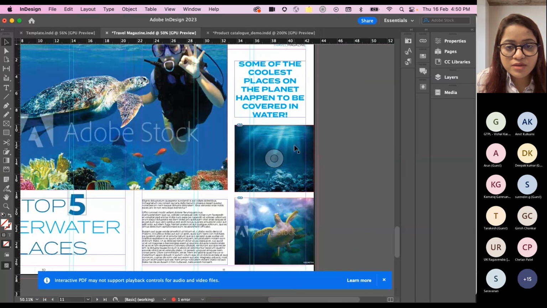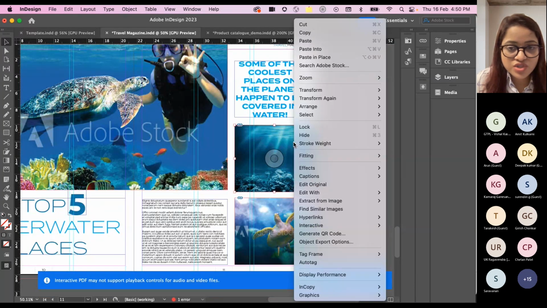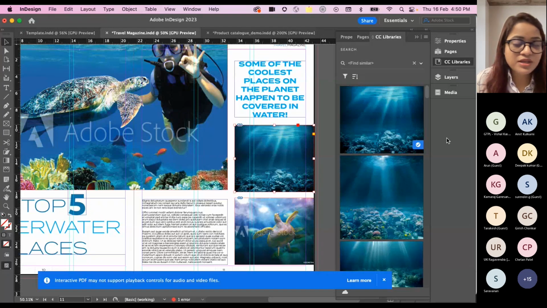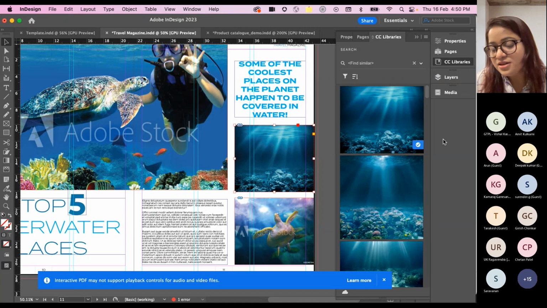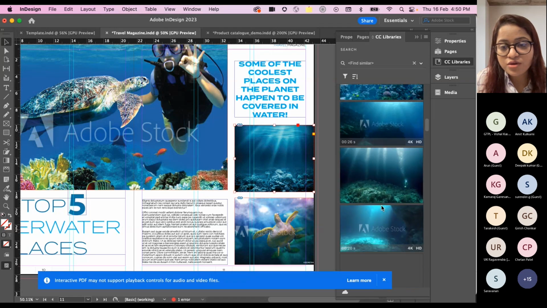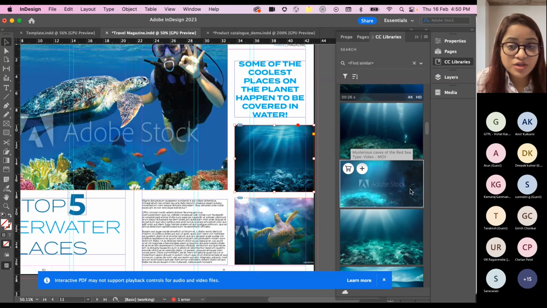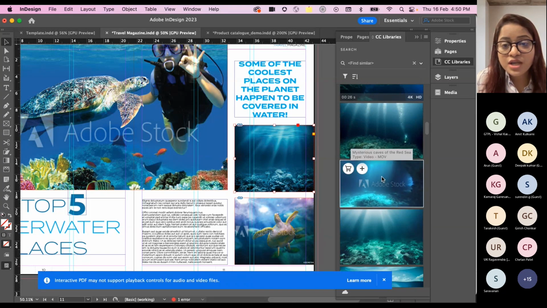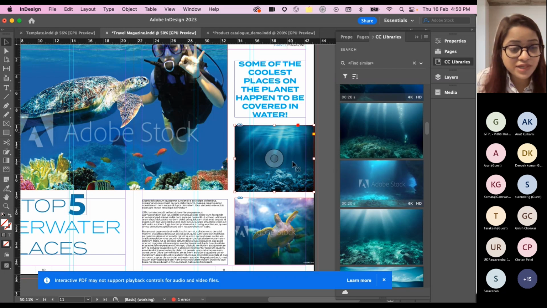Similarly, if I'm looking for more images, like something of this kind, I showed you on the chair, I can come over here. I can search for find similar images. Some of you might be thinking why this feature is not in Photoshop, why it's there in InDesign. Because InDesign is the application which is more and more image heavy. So here you could see similar kinds of images are already shown to me. Even the video, right? Something similar to it. Maybe instead of an image, I'm looking for some video of this kind.